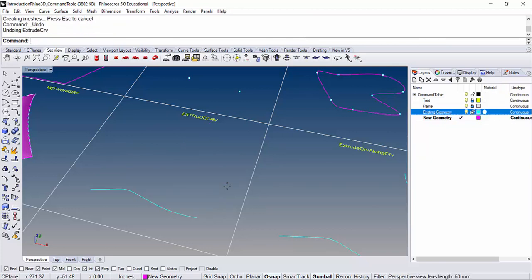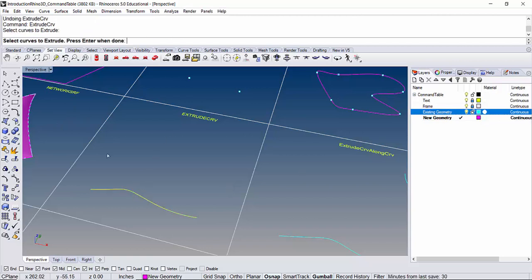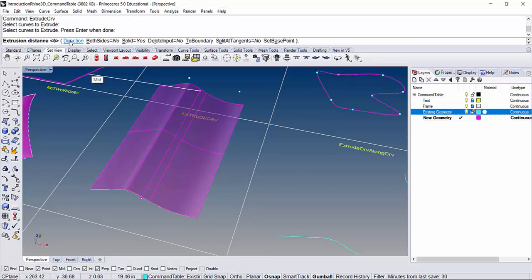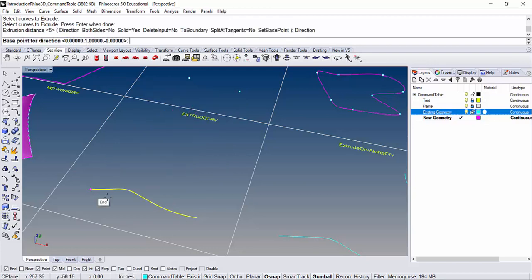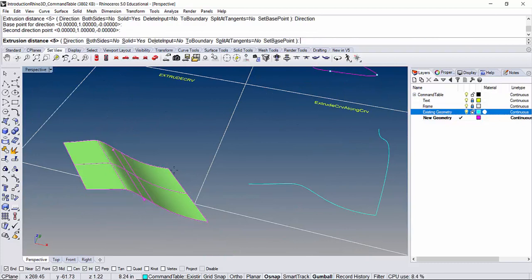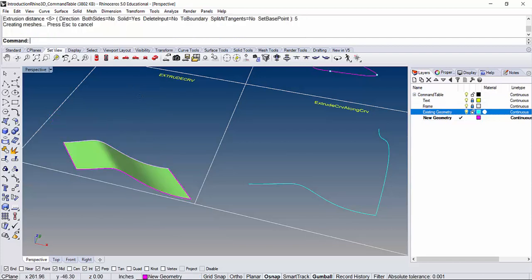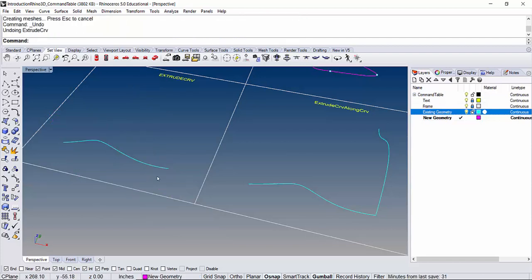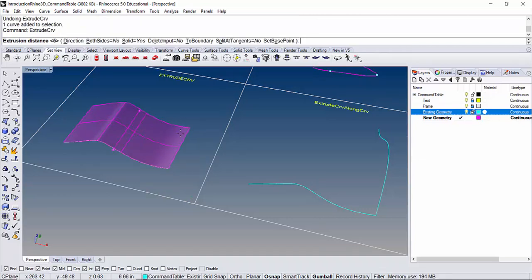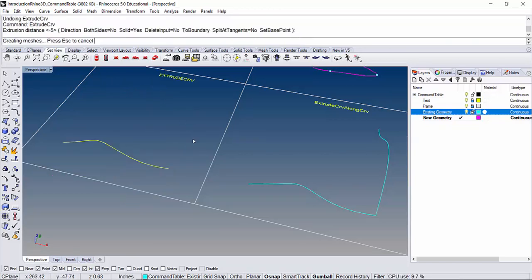Let's try this. Again, extrude curve, select curve to extrude, and then set up a direction. And this could be just a vector that you're setting up. Maybe it goes from here to here, and you're starting to move your surface in one way or the other. And I could say go, let's say 5 values, or go -5 values, right? So you can do positive or negative values. Is this clear?